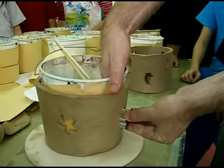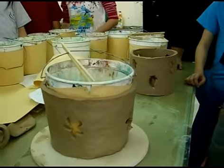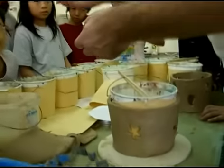Now, for time, I can do every one here. I rock it back and forth. There you go. Now you ask if you can do a different one. This is the time that you can do a different one here. I can get some other sea creature or something else here. Let's see what I got here. Ooh, that's a shark. That's kind of, well, that might work. That actually should work. It's not too big.